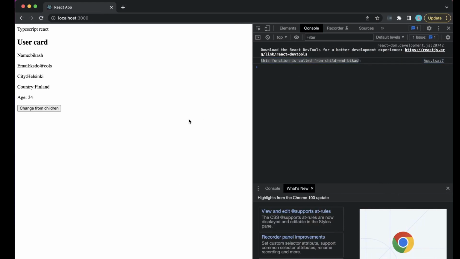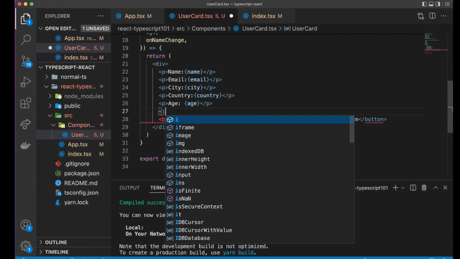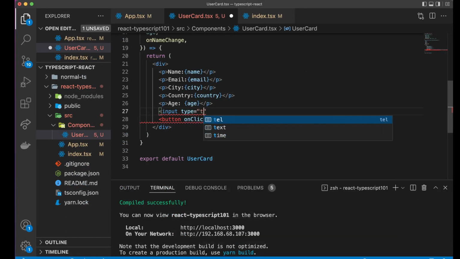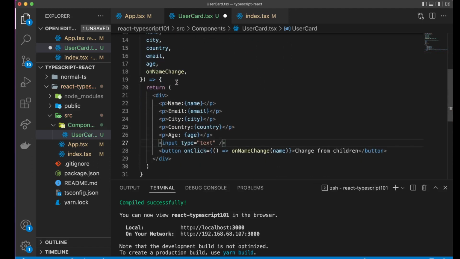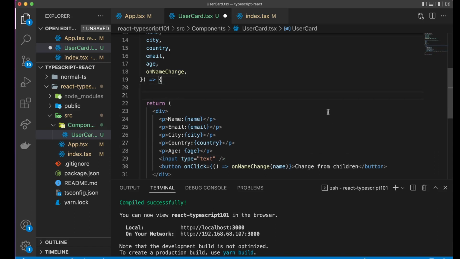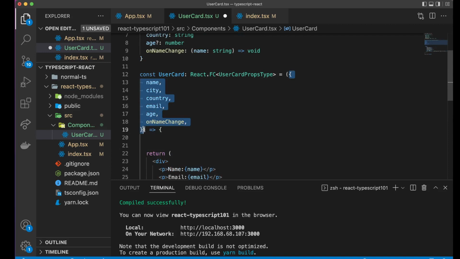However, to demonstrate TypeScript a little bit better, even with form handling, let's have an input field here. One input field is okay, and whatever we type there, when we click it, it will actually print that, although we are calling that in a parent's function. So you can see how we can also handle a little bit of form handling using TypeScript. So let's go here. I will have an input field, and that's type text, and that's all for now. Now let's go here, and inside our functions somewhere here, it looks a little bit messy because these are all the arguments inside here.